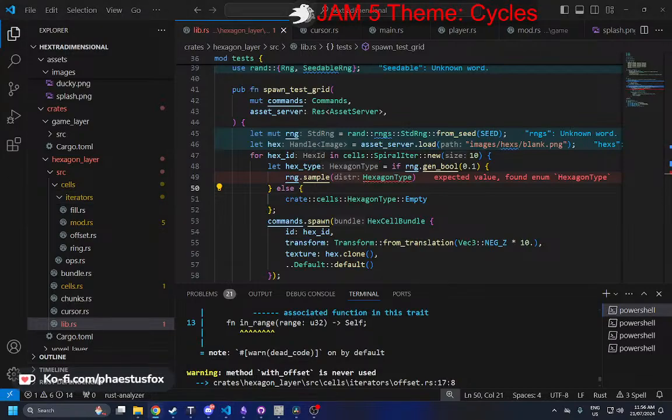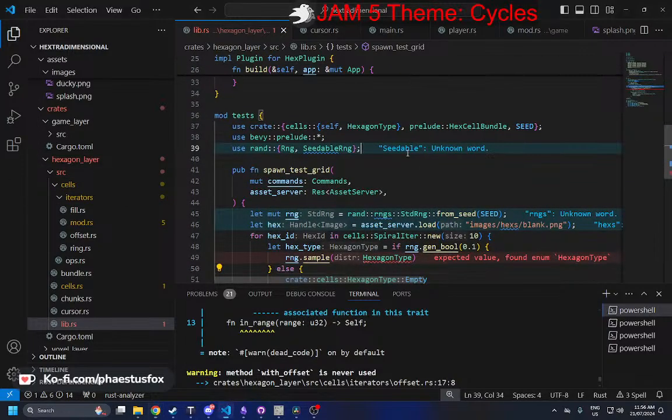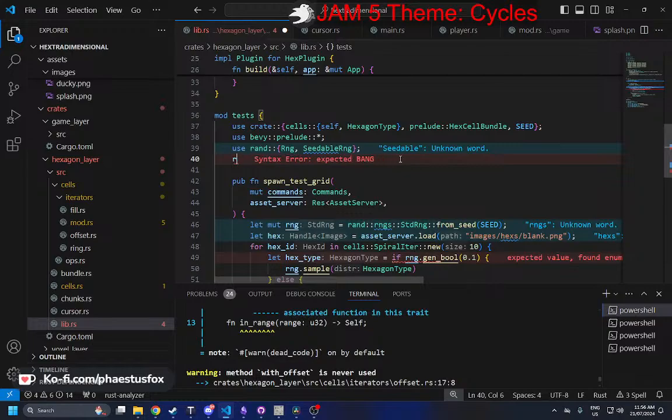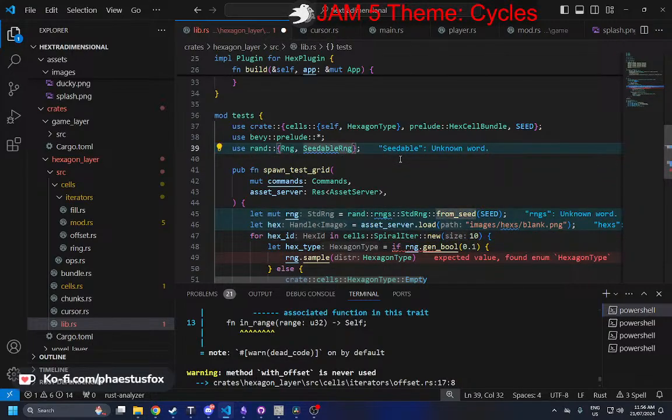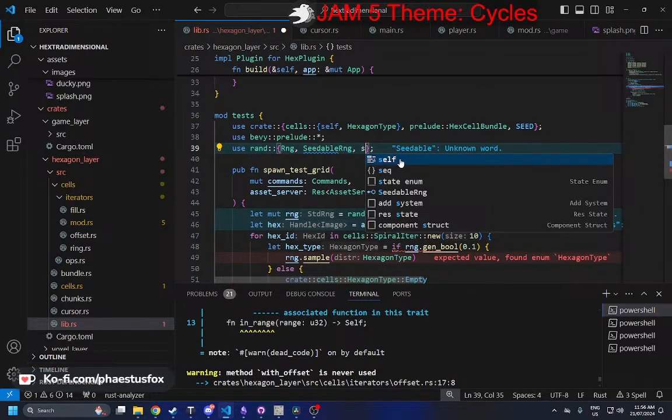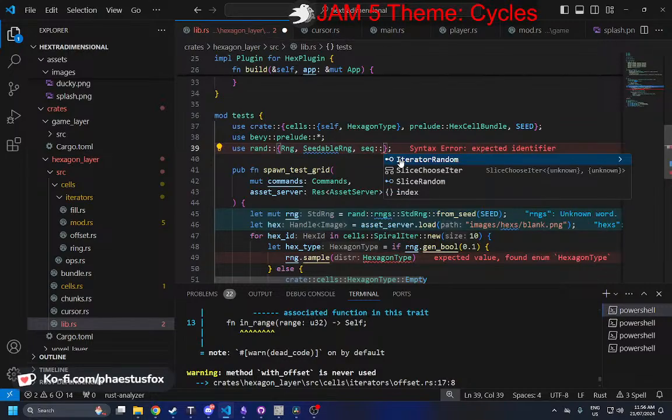How to random rust rand pick from. Okay, so it's rand, was it rand sequence, iter randomizer.